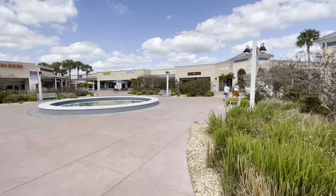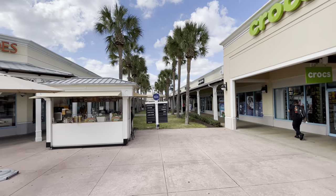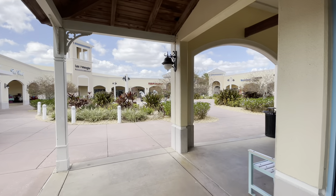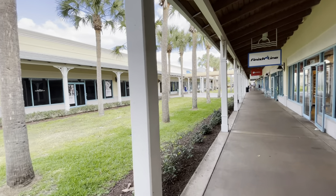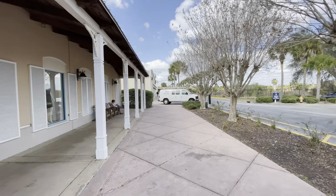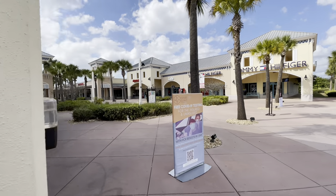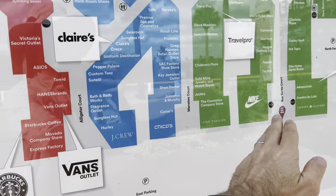We're back at the fountain that's not working, heading over this way north. We're seeing a few vacant stores and storefronts in this section. There's one more row here on the north end. I'm wondering if there's going to be even more vacant stores here, just less and less people. You can see on the map — this is us, north.